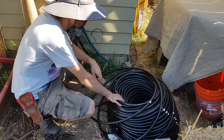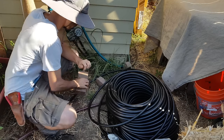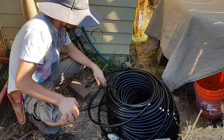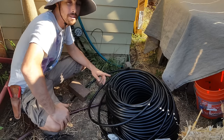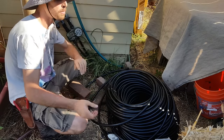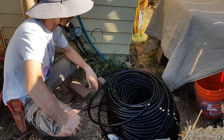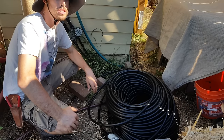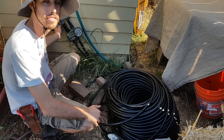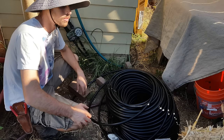To get started I'm going to pick up the entire roll — I put a weight on one end and I'll start rolling it out to my final destination. I don't want to hook everything up yet because I'll be pulling on it and might rip everything apart. I want to lay everything out first, get it in the right position, then connect it to the valve and check that everything is positioned correctly.